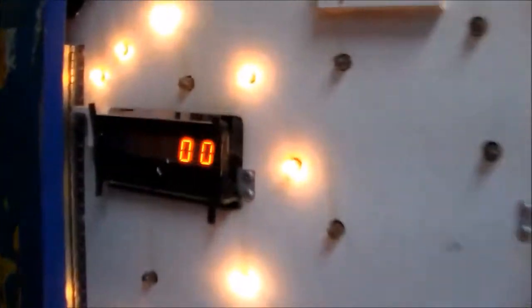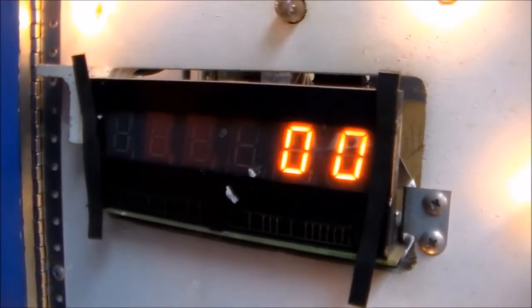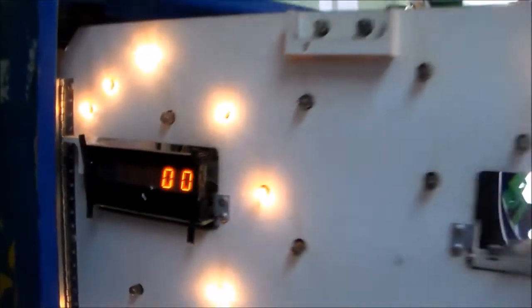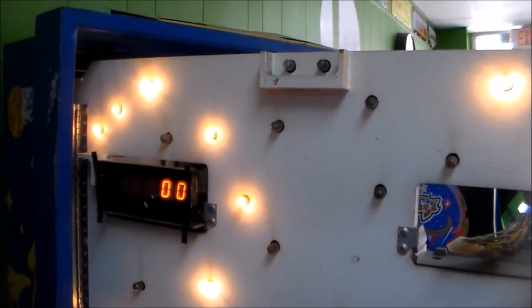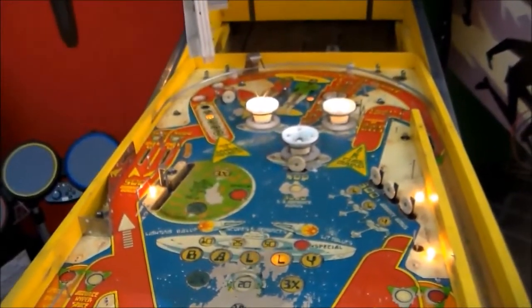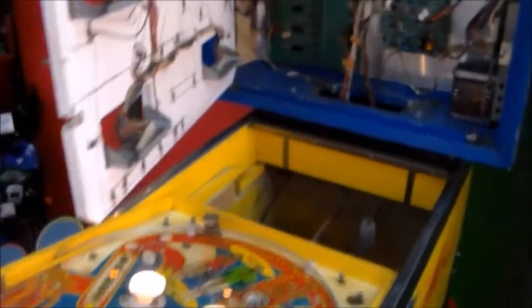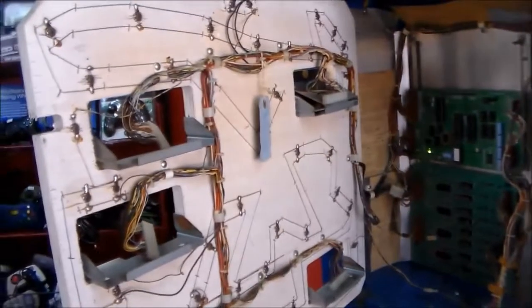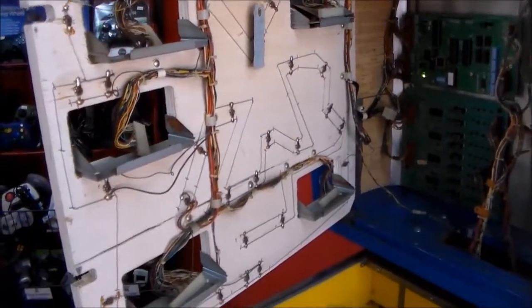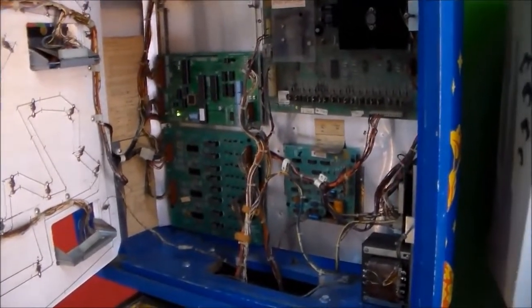If you'll remember, we only have one display in it. So it's showing you the last score and then the high score, which is the same because nobody's ever played it. And on the play field that we haven't really done yet, of course you're getting all kinds of lights twinkling and doing their thing. So basically the game is up and running. The next thing we're going to do is get some more displays working because we're a little short. But it appears that we've got everything in the back box working.